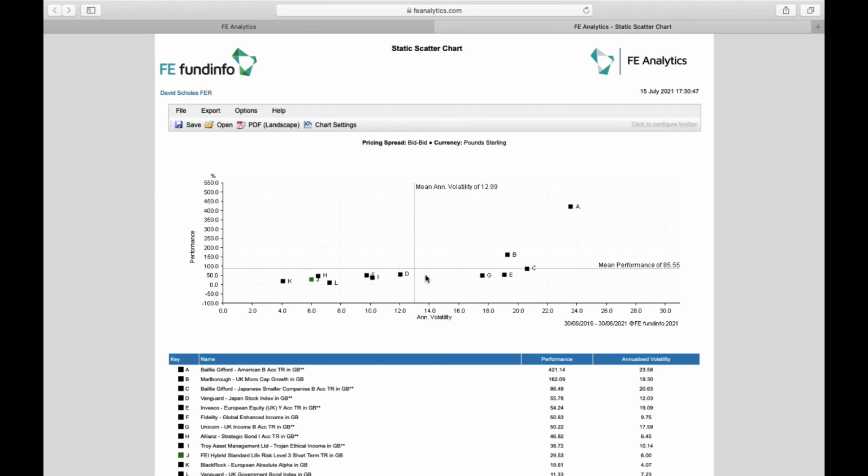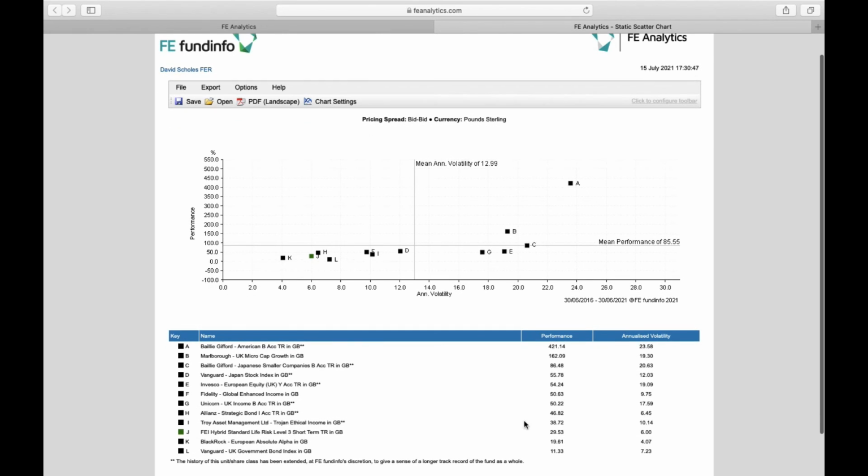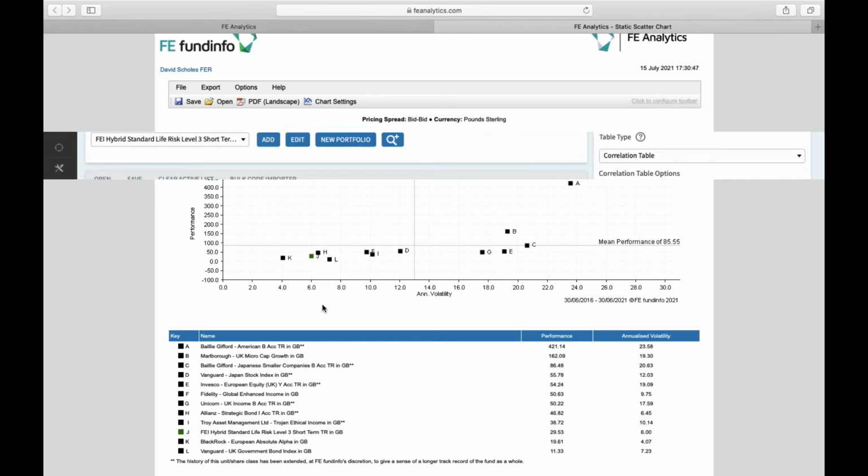But obviously, that's not how risk is calculated. It's looking at all of those funds against one another and the combination of those funds and what they're actually doing in terms of diversification. And in this case, it's lowered the level of risk of my portfolio to the extent that the actual risk I experience as an investor, as you can see down here, is 6% volatility. There's only one fund in my portfolio that takes less risk than the overall portfolio. And that's a nice way of explaining how diversification works. It's not simply the average of all of my holdings, it's a lot more than that.